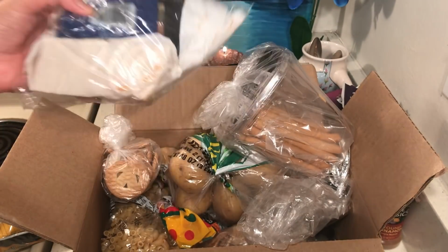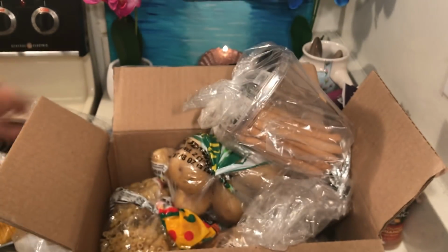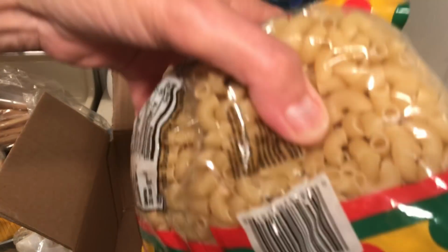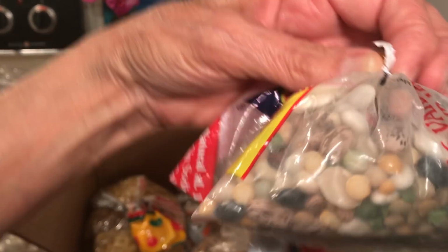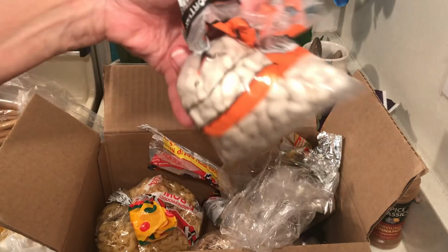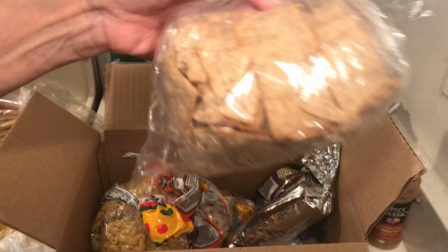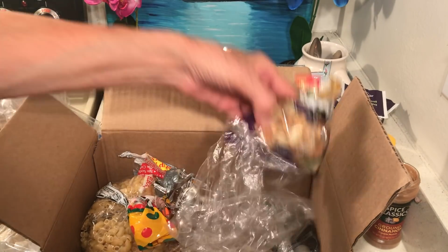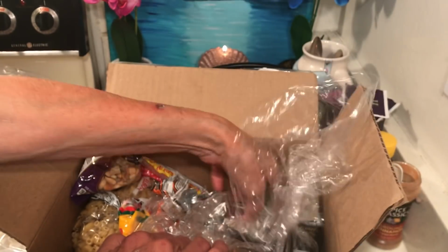Okay, I have everything in here that is half-eaten, and what I try to do is I try to eat out of this. I have some crackers and some kind of nuts. I have some tea party cookies. I have some breadsticks. Also, I have a little bag of potatoes. I have some macaroni. I have some little packages of beans. I like these 16 different type beans. And I have some white beans. So the next time I make beans, I want to use those. I have some crackers, small packages. I have some nuts, and I have some jasmine rice, little packages.